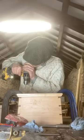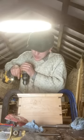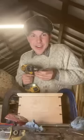Any time I've ever tried to cut dovetails on camera, or at least live streaming, I've messed them up chronically. So I tend to stay clear of it.